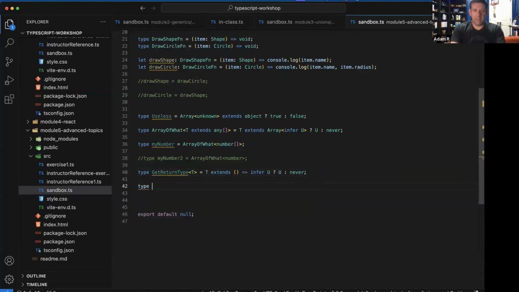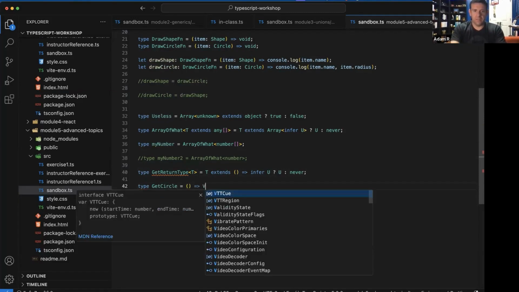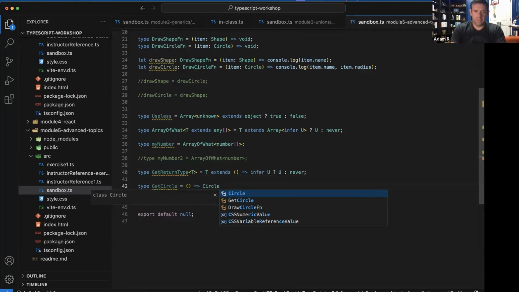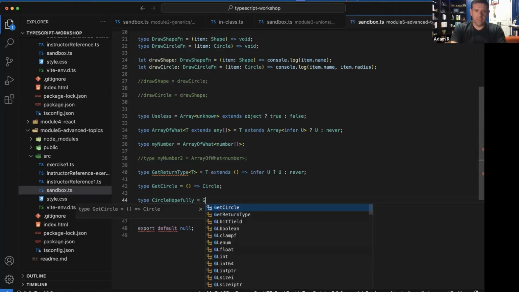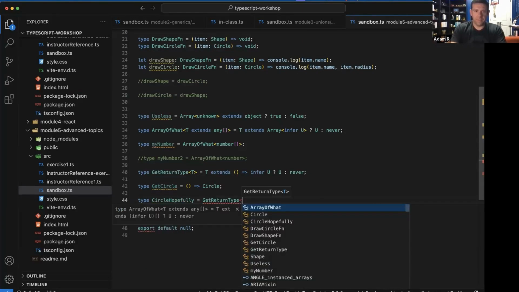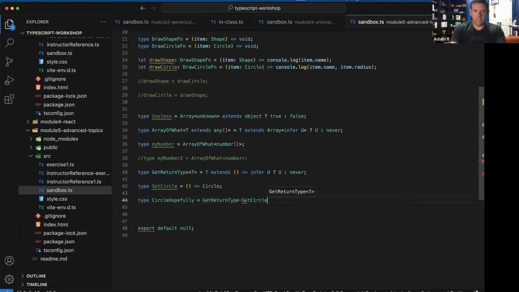And now let's say we have a type called getCircle. And now Circle, hopefully, GetReturnType of getCircle, and it works.